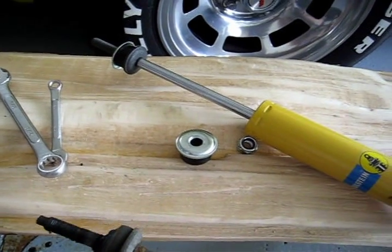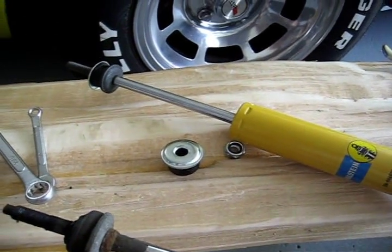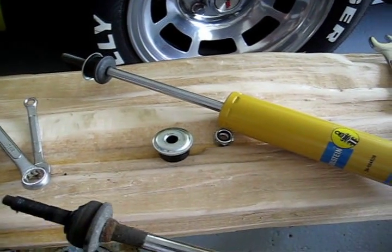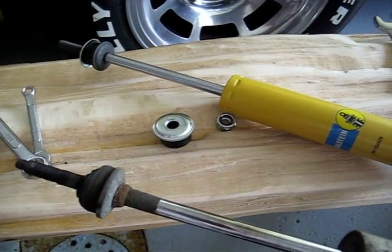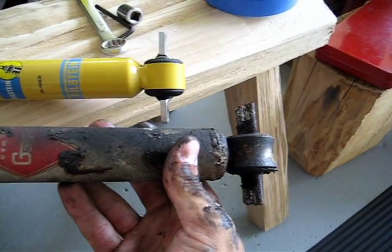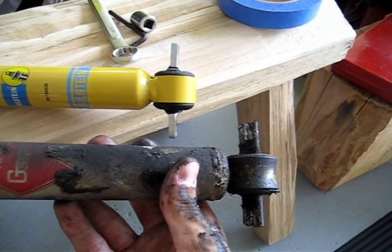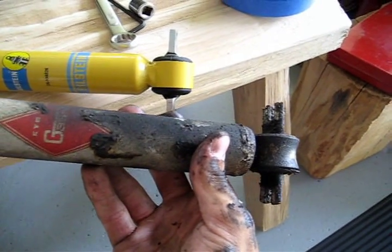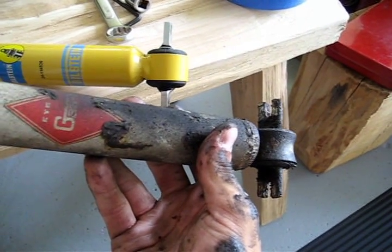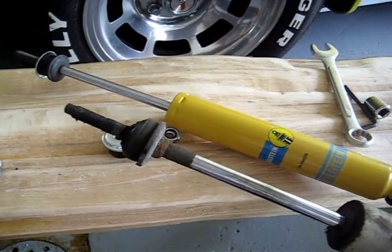As another note, when you torque these, the top nut should be torqued to 7.5 foot-pounds, or about 90 inch-pounds, whereas the nuts on the bottom are supposed to be 150 inch-pounds, which works out to about 12.5 foot-pounds. This one I just took off I had to pull as hard as I could to get it off, so it was probably a little over-torqued on the bottom. The top ones felt okay.